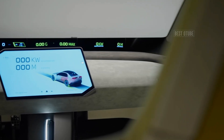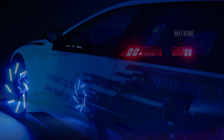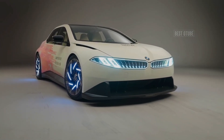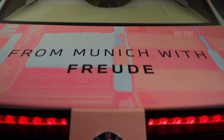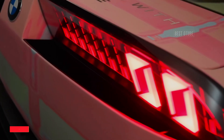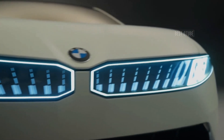On the inside, the 2026 3 Series adopts a minimalist approach, focusing on the eyes on the road, hands on the wheel philosophy. The dashboard features BMW's new panoramic vision display, which projects key information onto the base of the windscreen, eliminating the need for a traditional instrument cluster. It also features a 3D head-up display and intuitive steering wheel controls. The familiar iDrive rotary controller is gone, reflecting a shift to more streamlined controls.